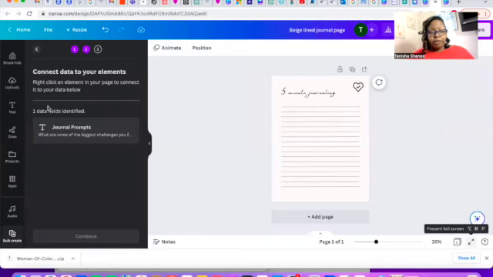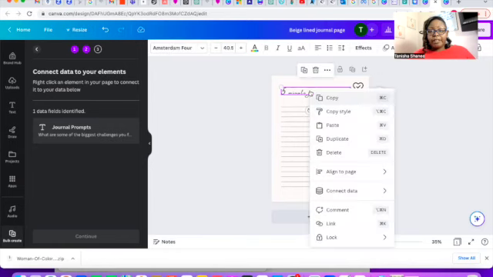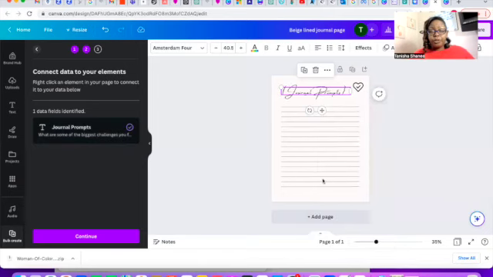Okay. So here we have it identified one field, right? So the next thing that you have to do is right click, and right now we want to use this particular title and we want to connect the data. So the data that we want to connect is the journal prompts. So it's basically looking for the journal prompts to put there.